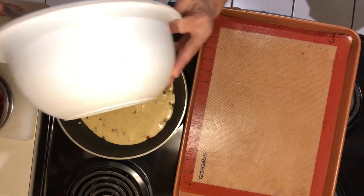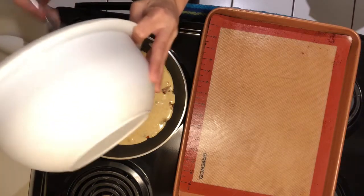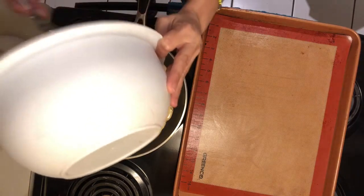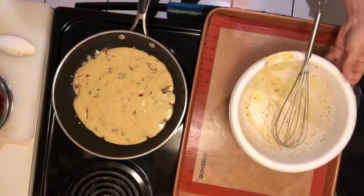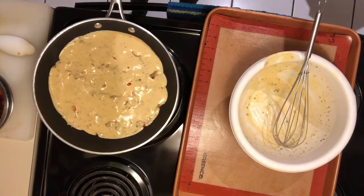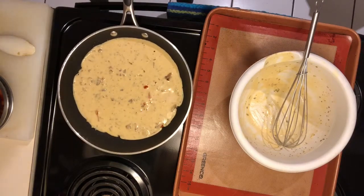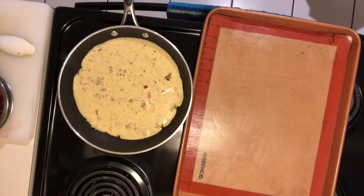And I'll tell you why: chickpea flour is very tricky, and it's a pain to cook because you have to know how to let it cook for a while before you start chopping it up, because if not, it'll get sticky. So what I have learned to do is let it cook, like if you're doing an omelet, for about a minute. And then once that's done, we'll flip it, and then we'll start chopping it up, letting it cook, chopping it up and letting it cook until it looks literally like scrambled eggs. And it tastes so good.